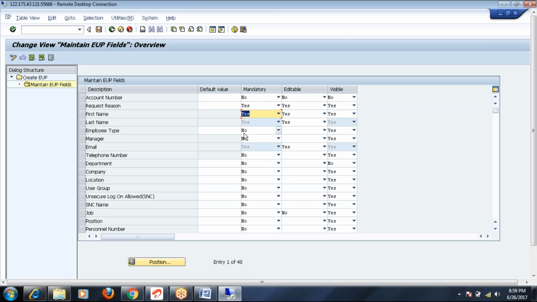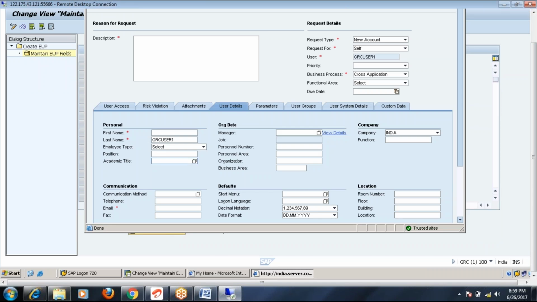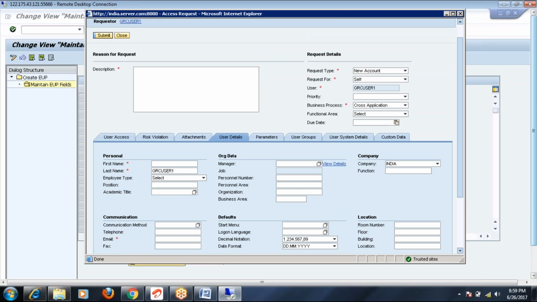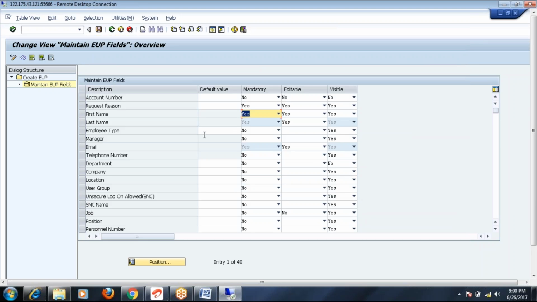Clear, everyone? Employee type. In the access form, currently we have an employee type field here. This is the one we created in the last class. Employee types: full-time employee, contractor, if you have types. So based on the type, if you want to restrict any access or make some changes in the workflow, then we do that setting. So let me make it no, I don't want to see it.